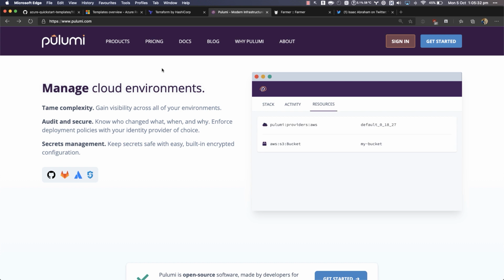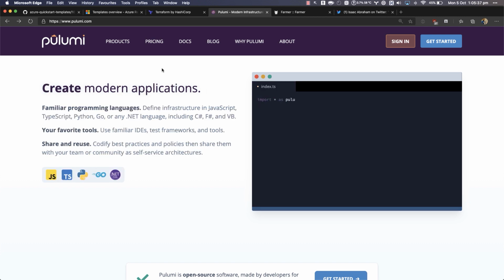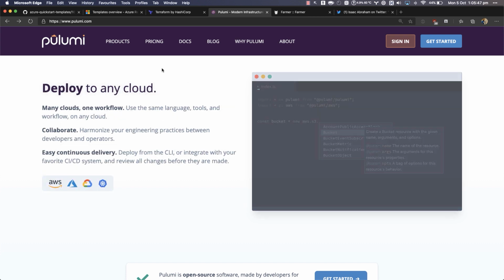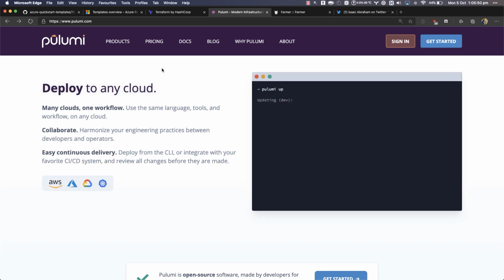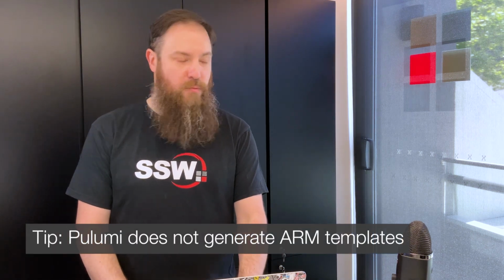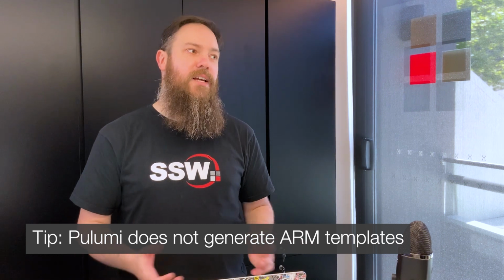There's Pulumi as well, so that's a bit newer than Terraform. The cool thing about Pulumi is you don't have to learn a new language to do this. You can use TypeScript, which looks like it's doing there. You can use C#. Whatever. You don't learn a new language. You've got a familiar way of building things up. This is free for individuals, but when you start getting into large teams, you're paying for it, which rightly so. It's an awesome product. But that is moving away from ARM templates. That's an alternative. It's an alternative, yes.